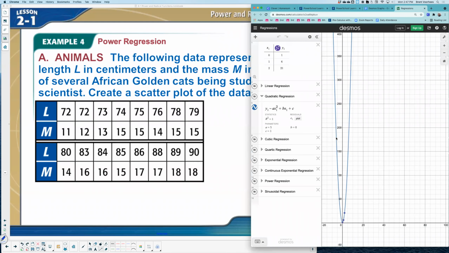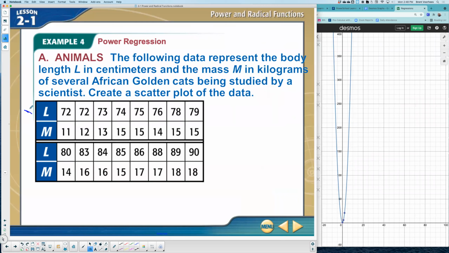What that means is we're given data and we want to come up with an equation. So I've clicked that, and now I'm going to type in this data. I'm going to treat the L as my independent X variable. So my X is going to equal L. My Y's are going to be the M's. This is a second list of X's, so this will just be X's continued. These are my X's continued, and these will be my Y's continued.